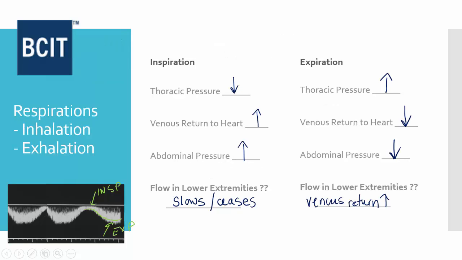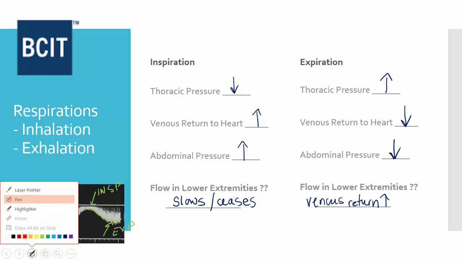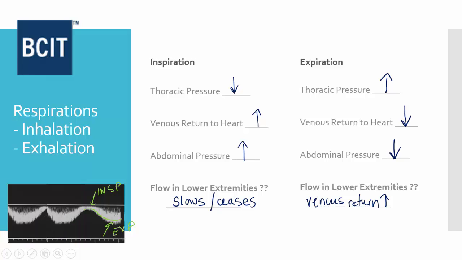And this is what it looks like when we see a spectral tracing. We have this reflection of pressure. So inspiration, we have an increased abdominal pressure. So venous return slows. This is inspiration. As we exhale, abdominal pressure decreases and we have more venous return. More blood returning. This is exhalation. And so it goes, inspiration and expiration. And we can see that undulation in the venous return.